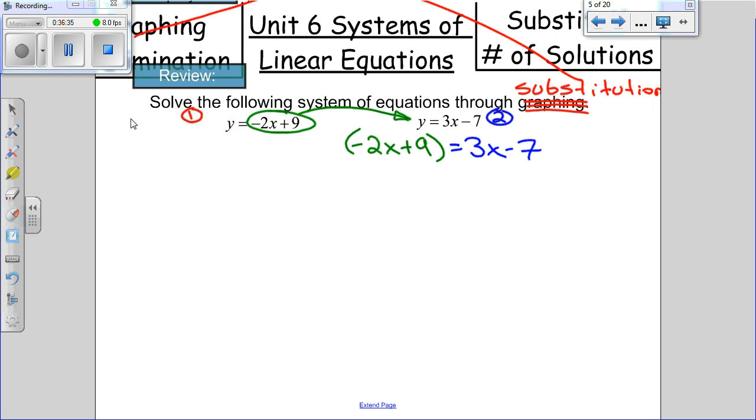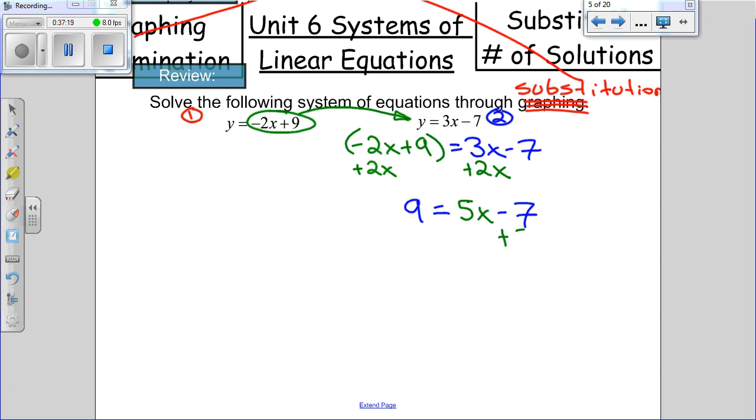That leaves you with 9 equals 5x minus 7. I want to get all the x's by themselves. I have to get them all on the same side together. I've done that. Now I can start doing what I regularly would do. I need to move anything away from the x's, starting with additions and subtractions. So I have a negative 7. I need to add 7 to both sides. That gives me 16 equals 5x.